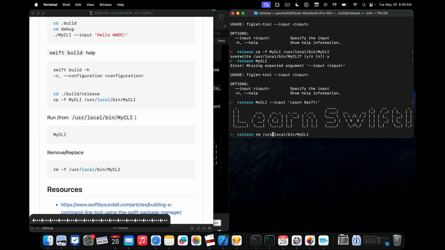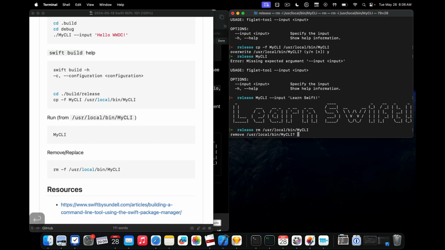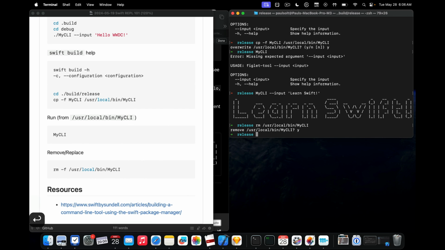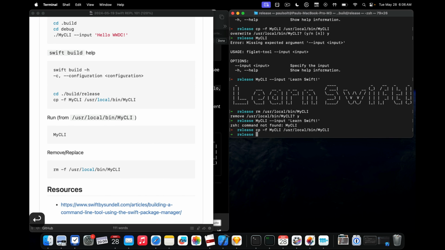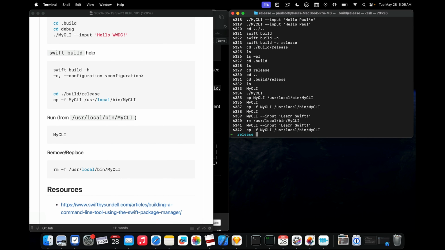So let's go back and fix that. If we do this, it's going to ask us, do we actually want to remove it? We say yes, and then we're good. So now if you were to try that same thing, it's not going to work until we copy it back. Now the up arrow is going to allow you to go back to previous commands, or if you type history, you'll see all of your previous commands. And if there's something that you wanted to re-execute, you can do bang and then the number.